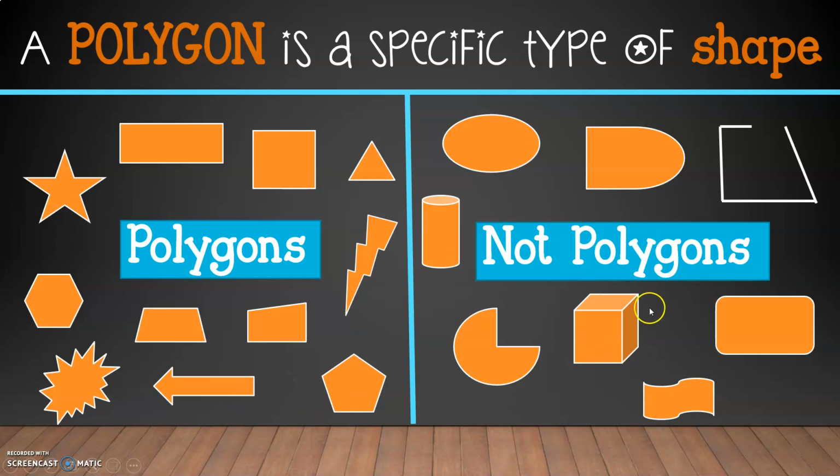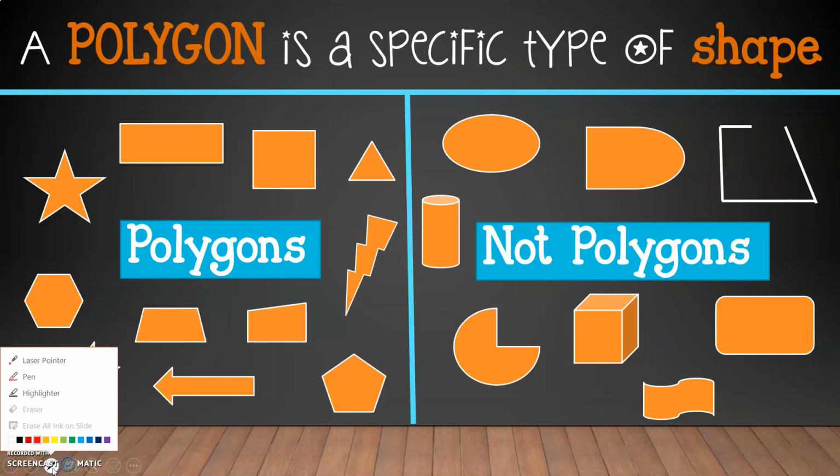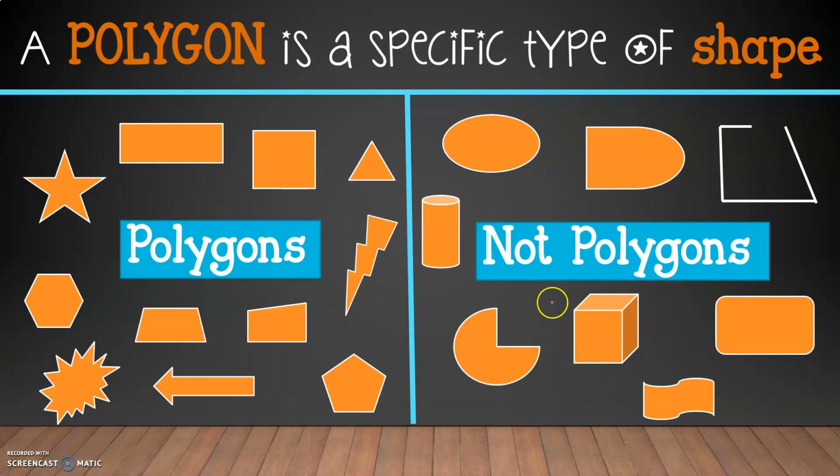But when I come over here to my non-polygons, I'm noticing that some of them are not flat. Which ones of my non-polygons are not flat? I agree. This guy right here is most definitely not flat. He's a three-dimensional shape. This one too, I agree, is not flat. So when I think about a polygon, all of these over here are flat, and on this side, all of these are flat, but those two aren't. So definitely a polygon has to be a two-dimensional or a flat plane figure. What else do you think that's different between polygons and non-polygons?